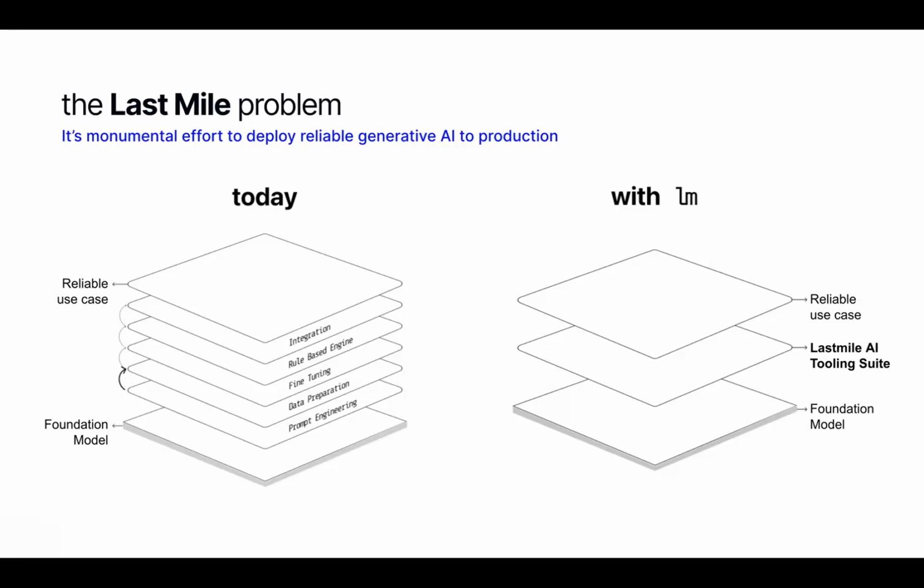And so now you're trying to figure out, how do I add my own data in? Is that through data preparation and adding in additional context? Do I fine tune the model afterwards? How do I prevent certain hallucinations? How do I put the right safeguards into place? And so at Last Mile, essentially we want to solve this problem, which is, with the foundation model, people are a lot closer to getting a lot of business impact from these models, but there's still this last mile of work that needs to be done. And so we're laser focused on solving this.